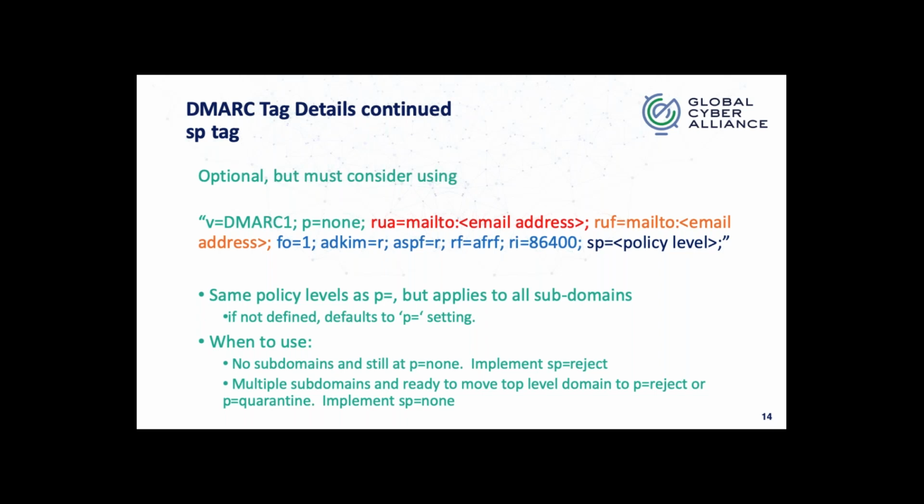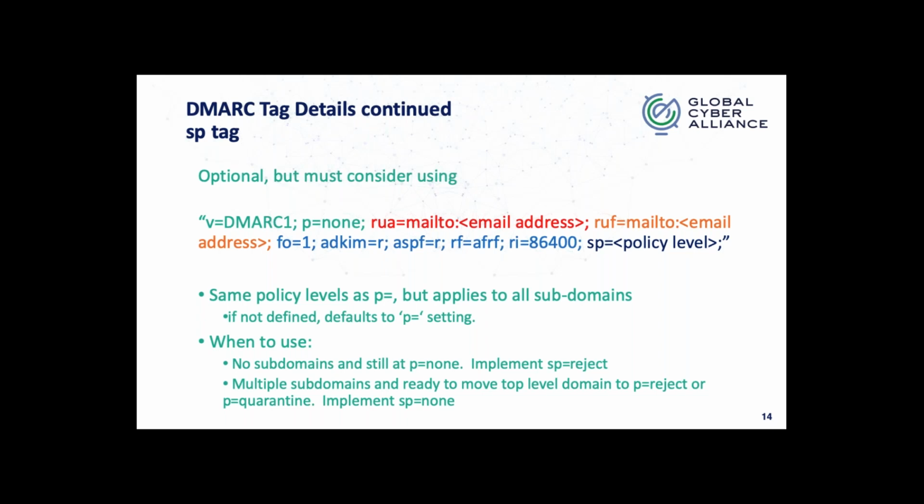So that's one example. It could also be the other situation where you have multiple subdomains and some of them, if not all of them, are being used for email. And then those subdomains have their own IT and email department. So if you move up to reject or quarantine, they're going to be impacted by that as well. And that's a problem because they haven't set anything up yet, or they may not even know about DMARC. I mean, hopefully you tell them before you do any of this, but if you go to P equals reject, they're impacted. So what you can do is you add in the SP tag of none. So SP equals none, semicolon.